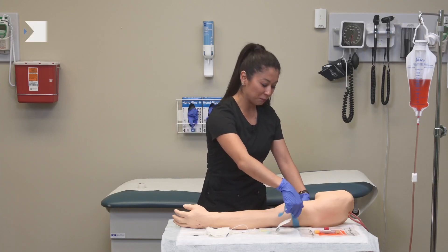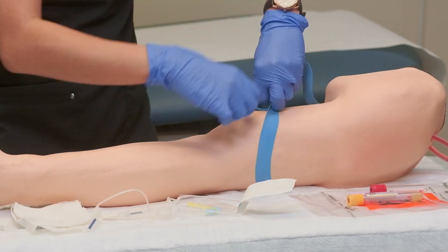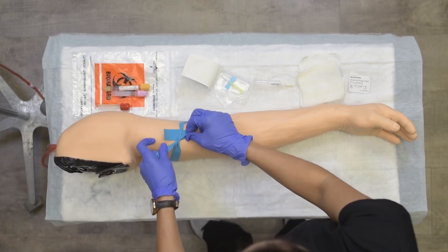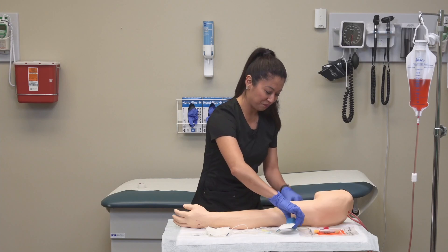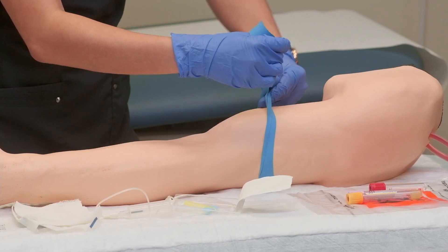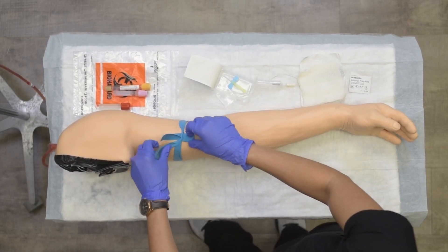When applying the tourniquet, I like to hold it a little bit closer to provide more tension, then cross my hands and gather it so you see a nice X. Then poke just this little side through so that when we're done, we can quick release. I'll show you the tourniquet one more time — grab the sides for tension, cross your hands gathering it in an X-like fashion, then take the tail and poke it through without going all the way, and leave it there.